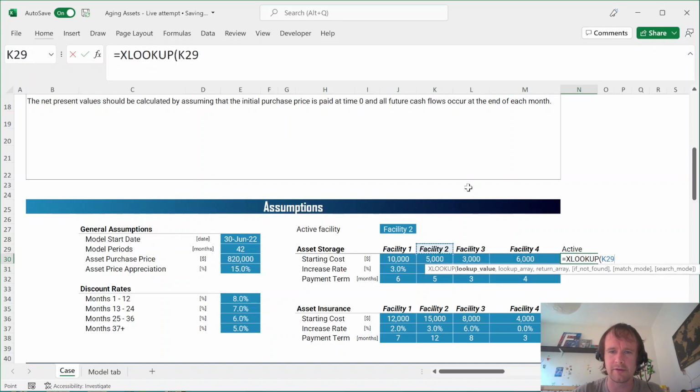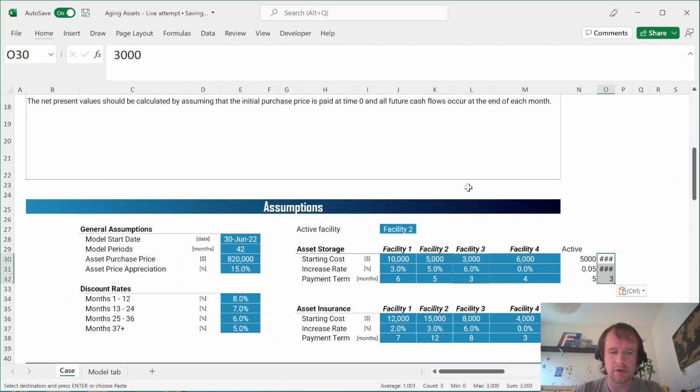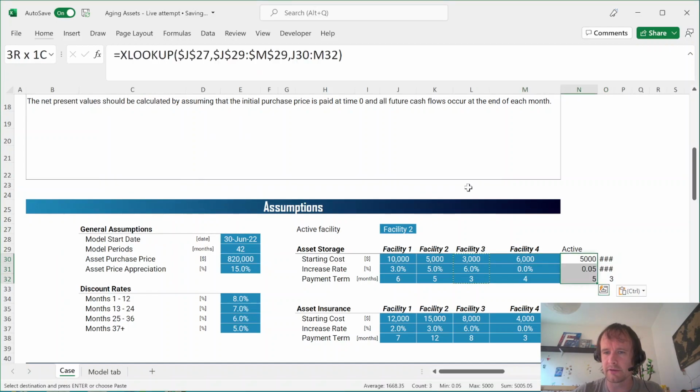Okay, so we're going to XLOOKUP this in here. We'll lock that as well, returning from here. If I hadn't already put the formula in, I would just paste the values in number formats over here and then delete it and then put the formula in.